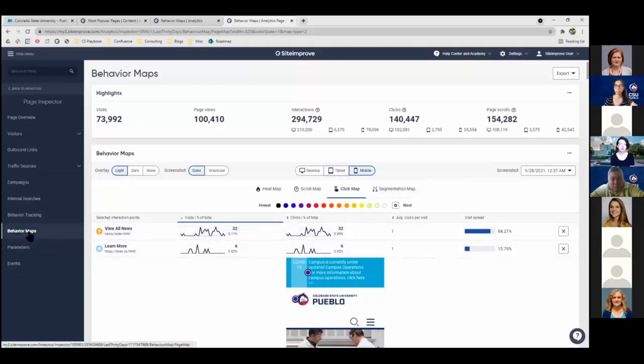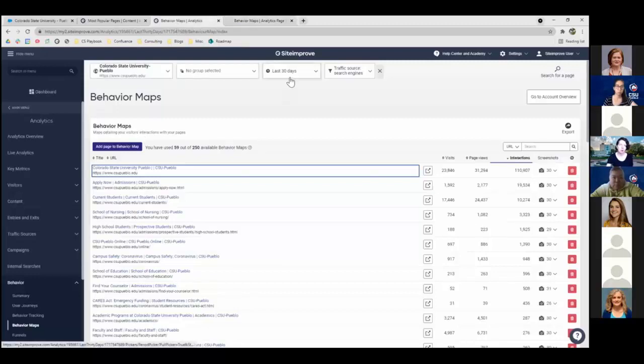Questions about this feature so far? I click on behavior maps and I'm not seeing the map. Is that just because there's no data available? Very good point. So when I mentioned earlier that everything, I should have said almost everything in Siteimprove Analytics is retroactive, one of the things that is not is the behavior map. So until you tell us this is a page that we would like to track on-page click data for, we will not have it in here.